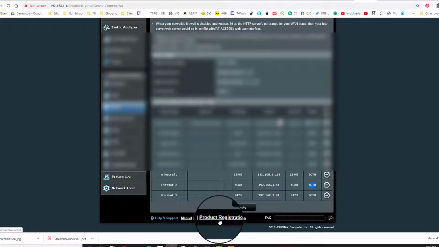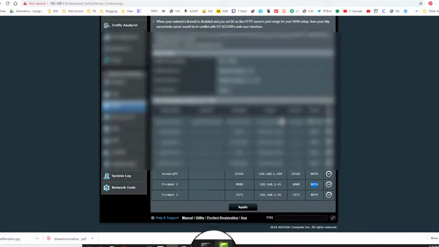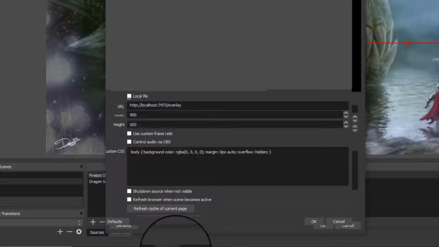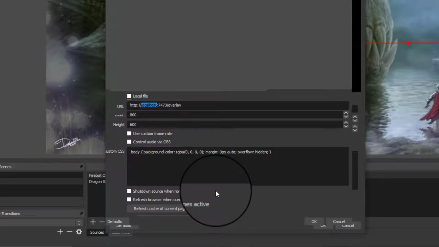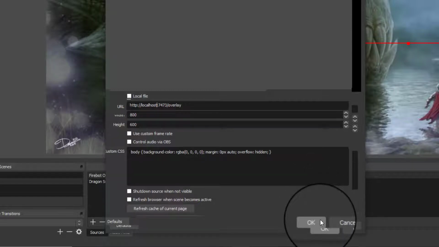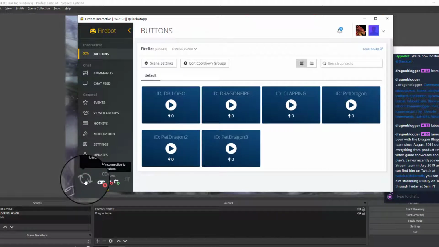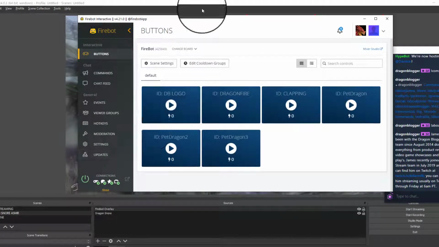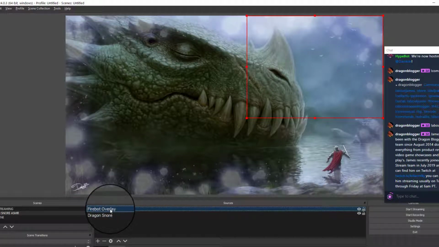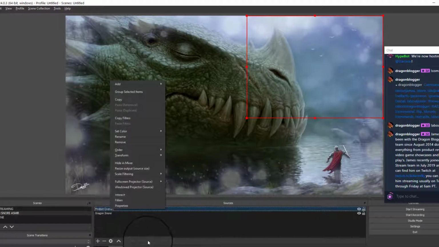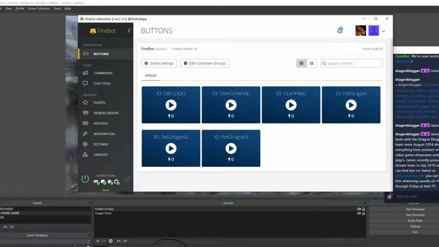Then you want to get your public IP by doing find my IP or whatever. And then you're going to want to change this URL to be your public IP address, like 68.875.222 and then 7473/overlay, or whatever IP address is your public IP address, you'll put it there. And then, just to be on the safe side, you may want to go into your Firebot and disconnect and reconnect just to make sure everything's working, and then have whoever's connecting to your PC or streaming with OBS Studio, have them start a stream and try to trigger those Firebot buttons and see if they trigger Mixplay effects on your stream. Generally, that should work.